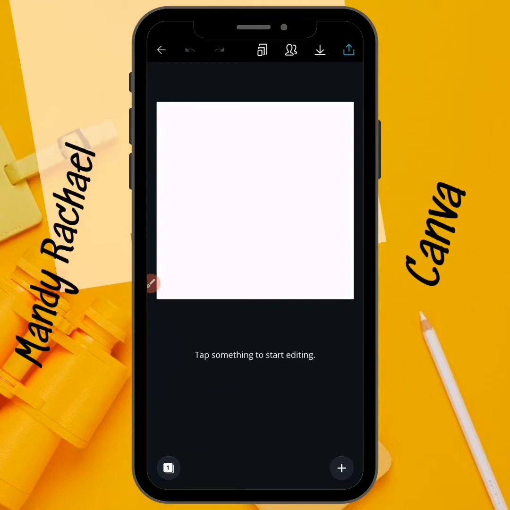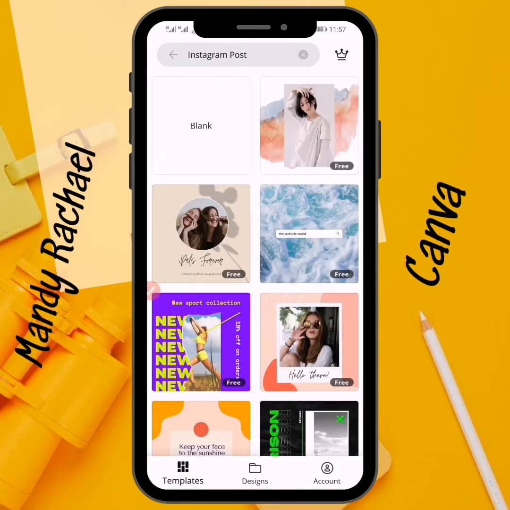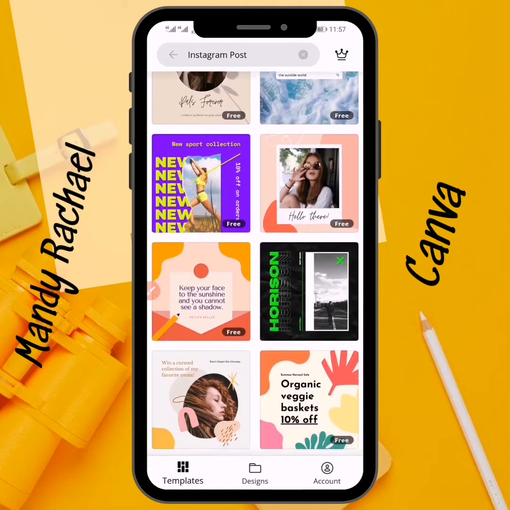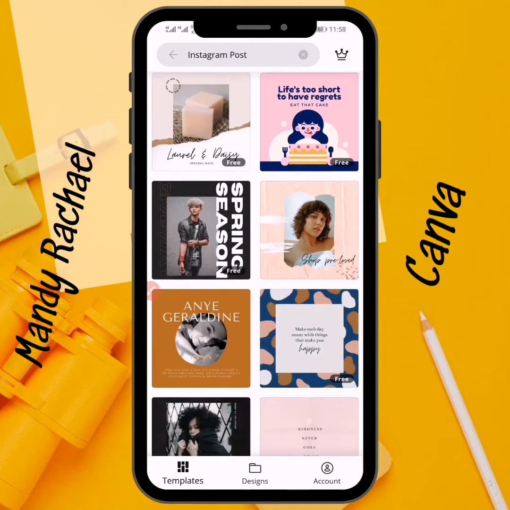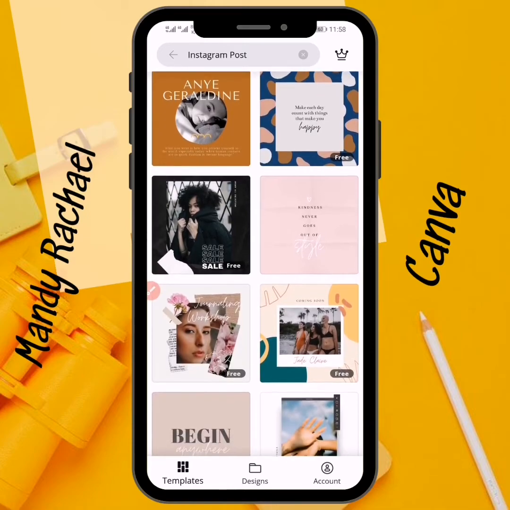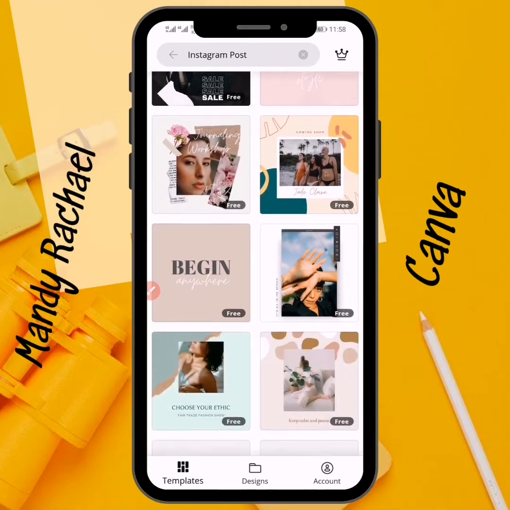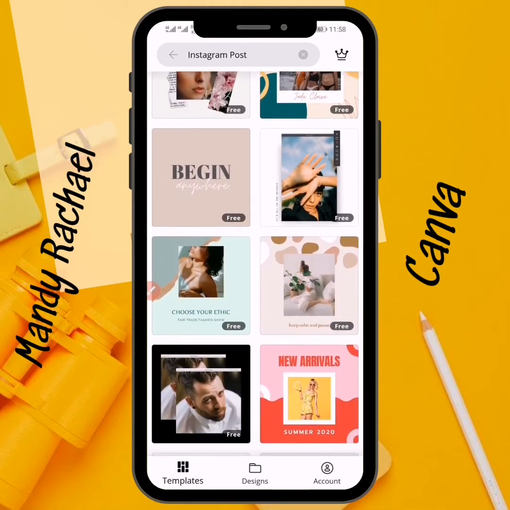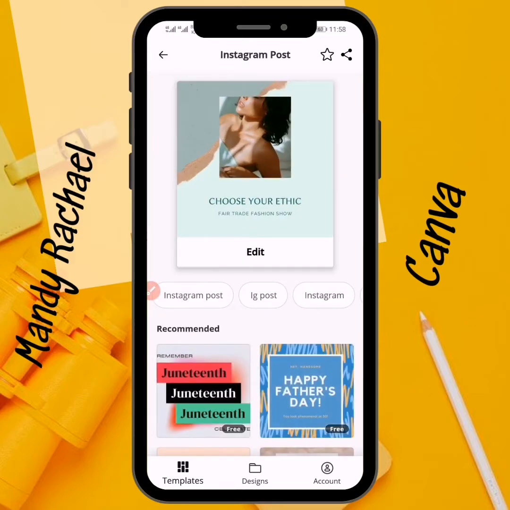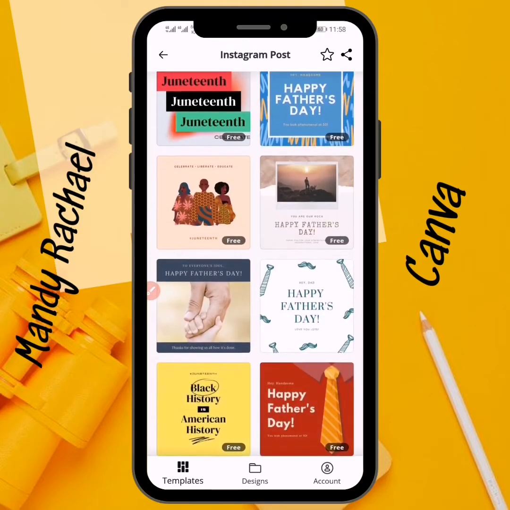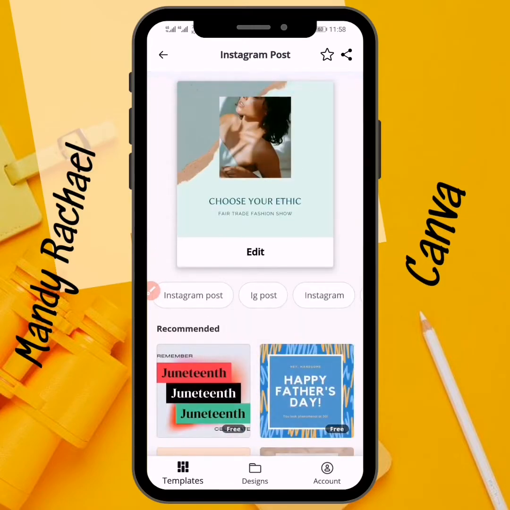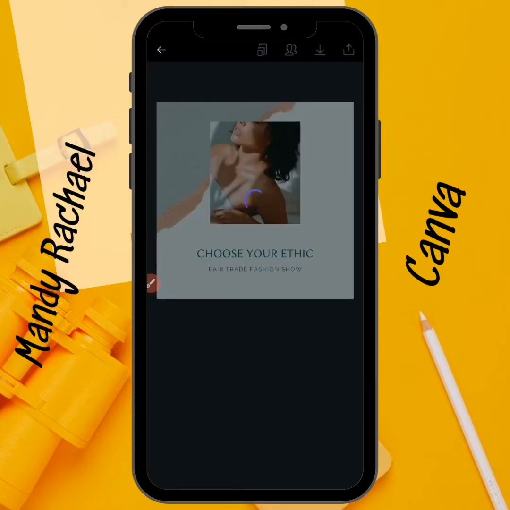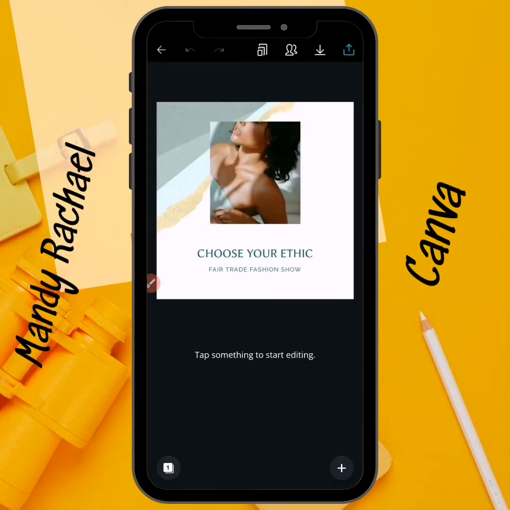Let's start with the templates first and foremost. When you want to use a template, for example, let me pick one. Let's just say I want to use this one. Can you see, templates are so many. So you click on edit, then the picture loads.